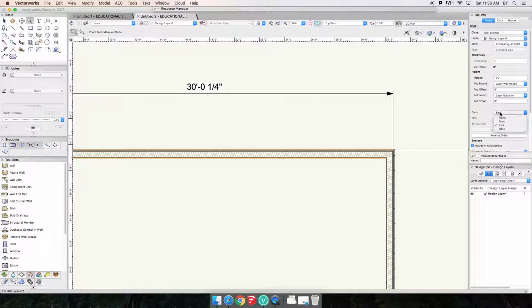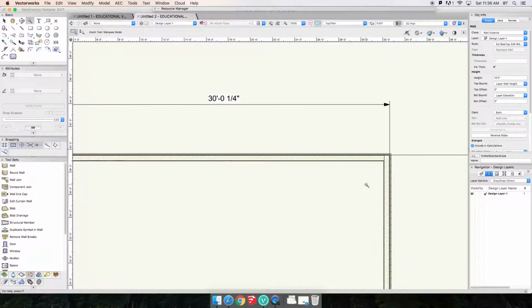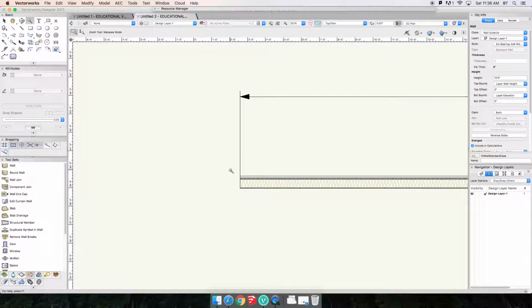Or I can do both too. So those are just options that are available. Sometimes we're going to want to cap our walls, and we're going to need to know which end we want to cap. And when we're referencing our walls, we need to know which side is our start and which end is our end, so that we can know which side is left and right.